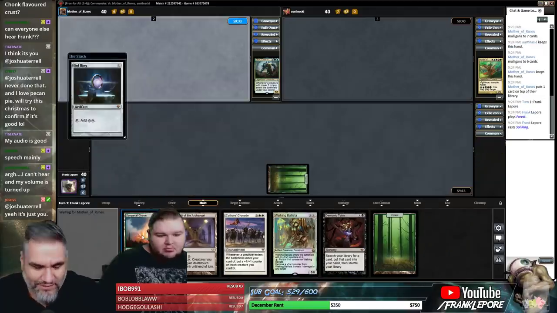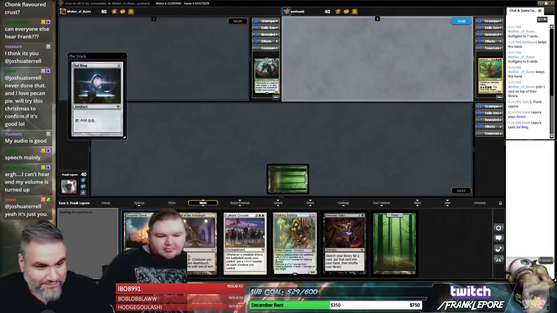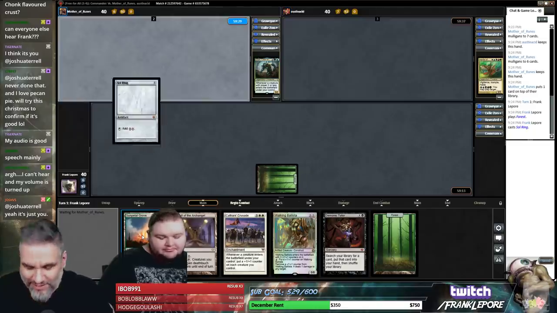Look at that. We drew a card on our first turn. My God, this format's amazing. I got to play a Soul Ring on my first turn and draw a card.